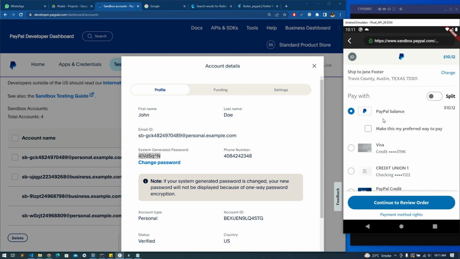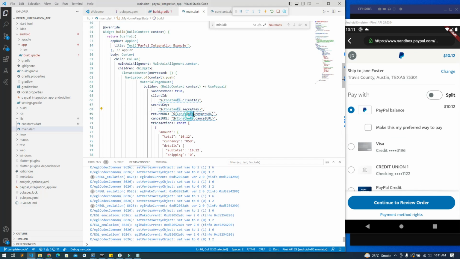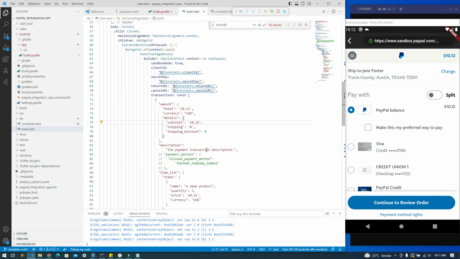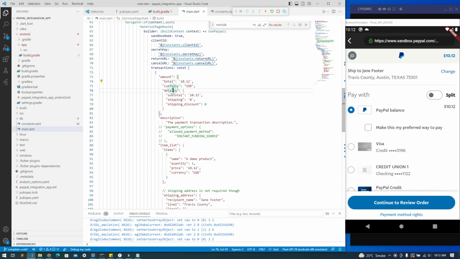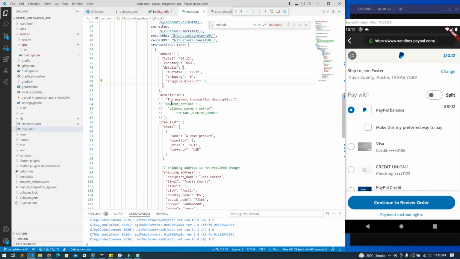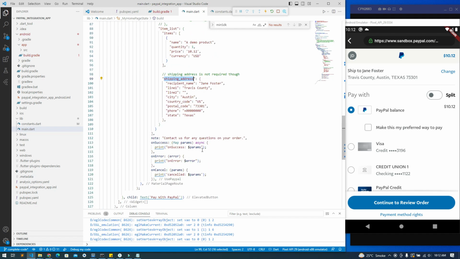So it's showing the further details about the order, and this detail is fixed here, and you can change it according to the logic of your app, and show the total amount, currency, and further details here, detail of orders, items, and shipping address, things like this.